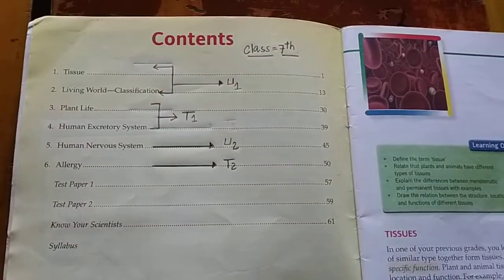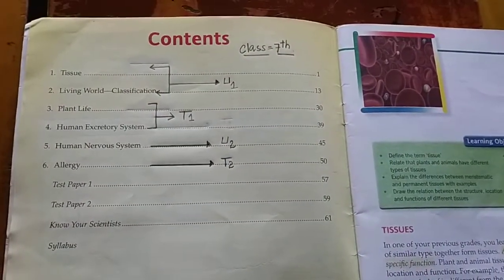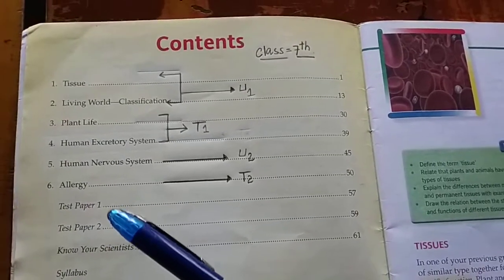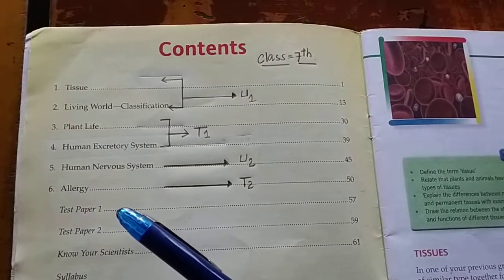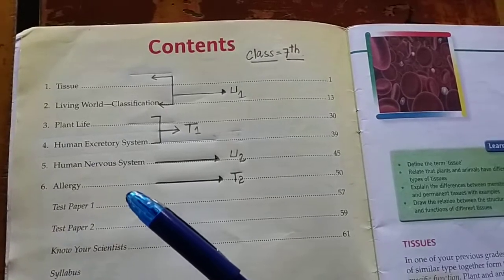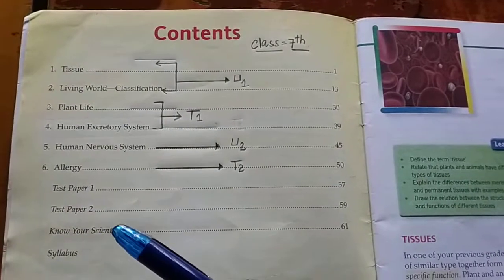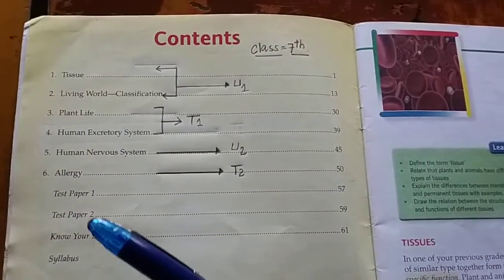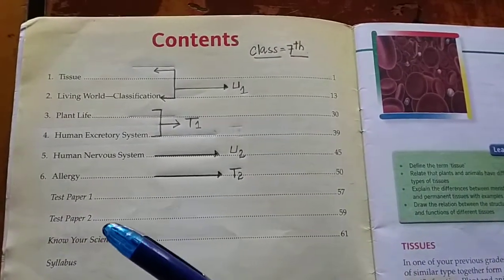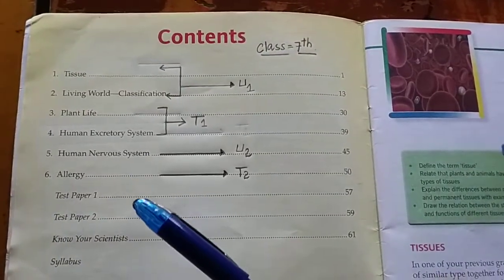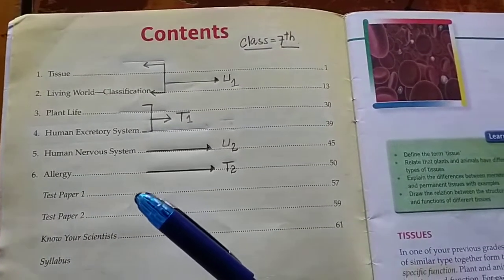The final chapter is Allergy. Here we will focus on immune system and the different types of antibodies produced by that very system. We will discuss the concept of allergy and the things about which we are allergic. We will study about different types of allergies: seasonal allergies and perennial allergies.